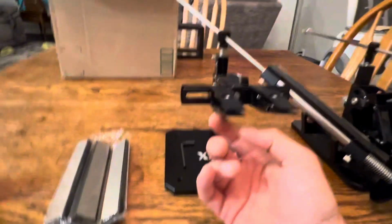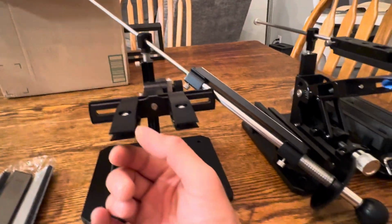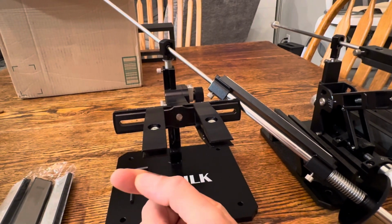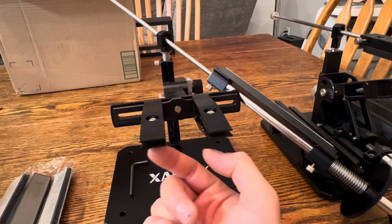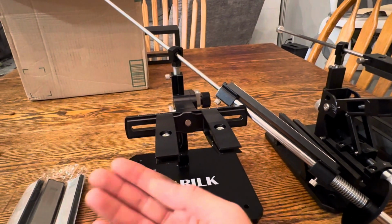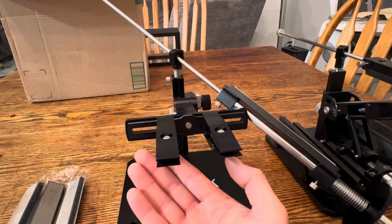I think the niceness of this is these clamps are smaller, so you can use one. Maybe. We'll see if it throws off the angle. I don't know. But yeah, that is kind of my general consensus. If I can think of anything else, I'll do another video eventually of me sharpening a knife with it and go from there. But I appreciate them sending this to me.